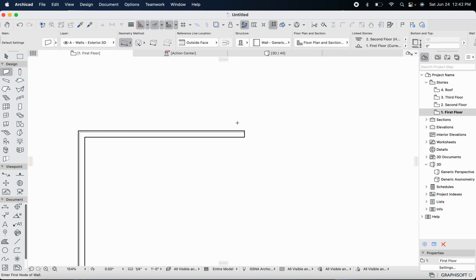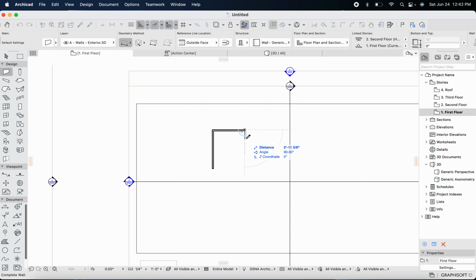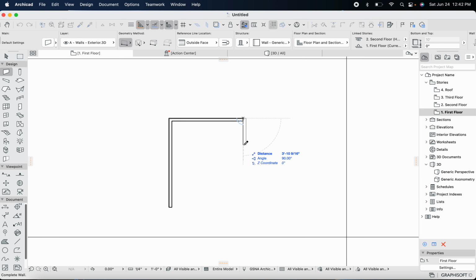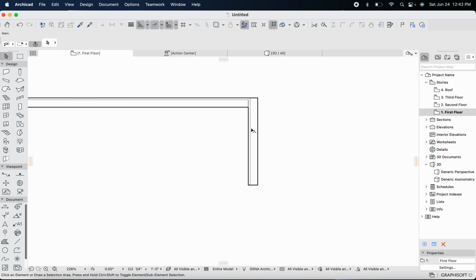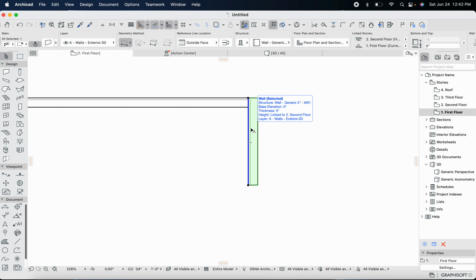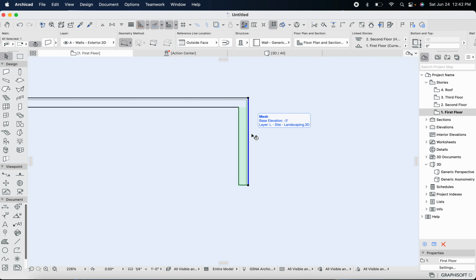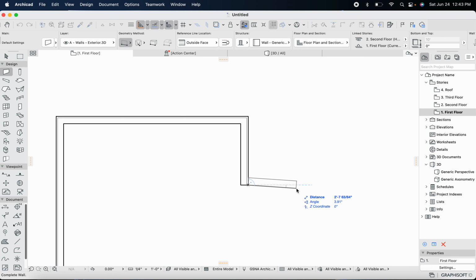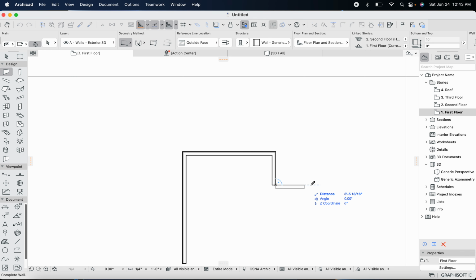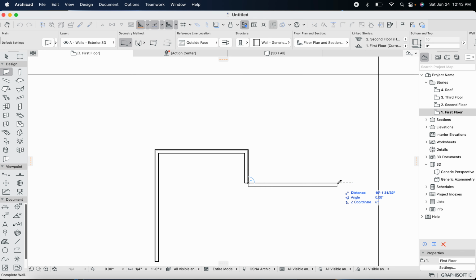Let's go ahead and drop in some more walls. So let's put that in, and then again we have the same problem here. Let me show you guys a quick shortcut to fix this. Instead of going up here and clicking the reference line or flipping the wall across the reference line, you can just forget about doing that and just click the letter P. As the wall is selected, just click the letter P and it'll reflect it. So boom, P, and then I can see that even in the preview, it works.